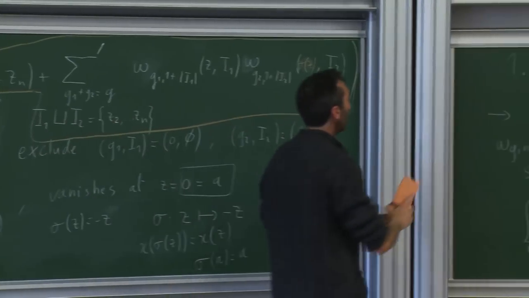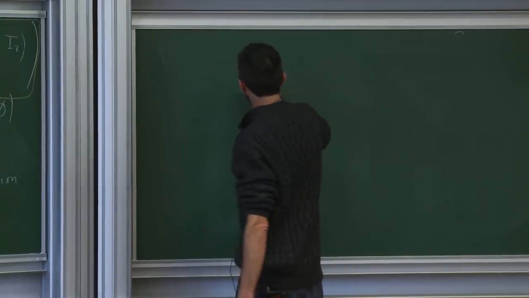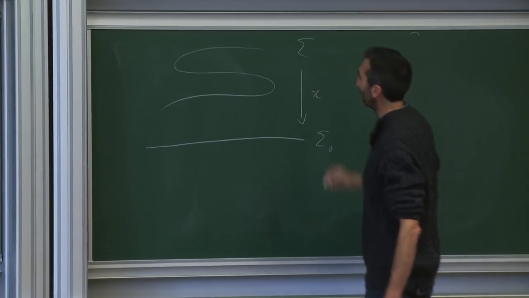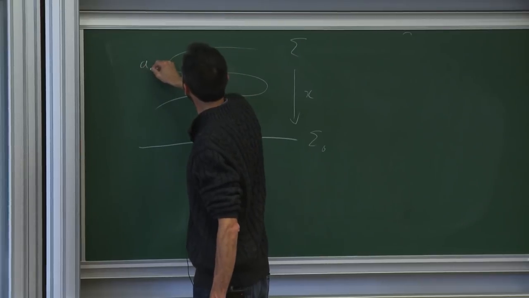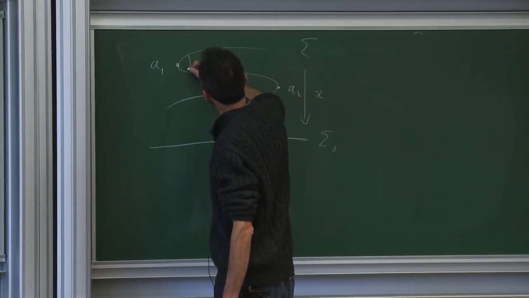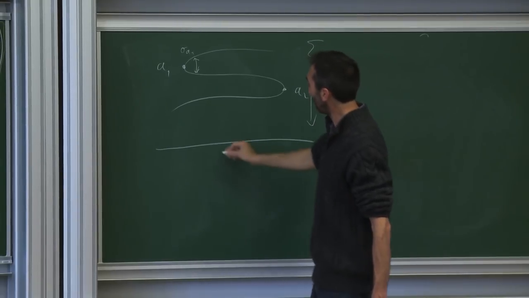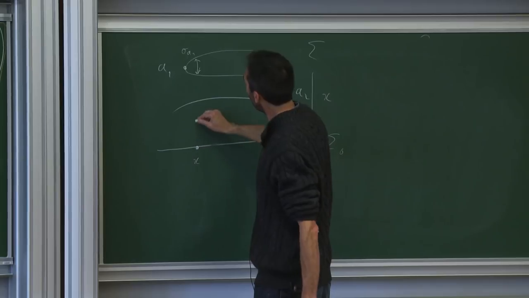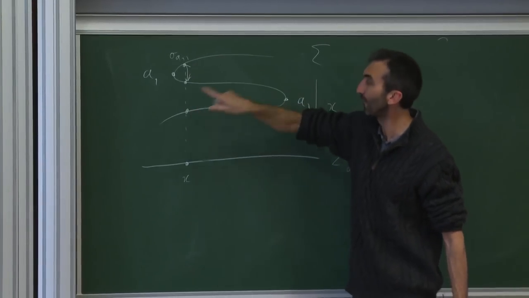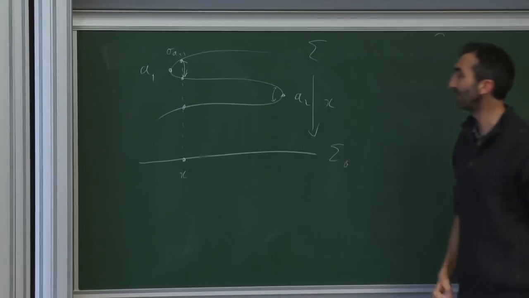Let me write it here. In fact, when you have several branch points, so imagine sigma is a kind of cover. And here you have your sigma 0, and this is the cover by x. You have one branch point here, let's call it a1, another branch point here, let's call it a2. The local involution sigma a1 is the involution that exchanges those two points. You see that over a given point x, you have several pre-images. You have, let's say, here, three branches, and the local involution exchanges these two but does not touch that one. I mean, it's not defined near the other one. But here, the local involution would exchange these two branches.